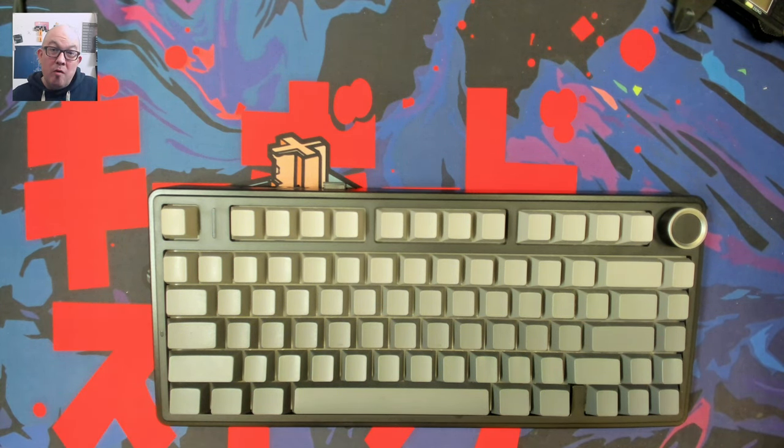Now, there is an FR4 plate option. Obviously, that would not diffuse the lights as much between the keys, but it still would allow for the legends to light through from the south facing PCB. So I really like this.